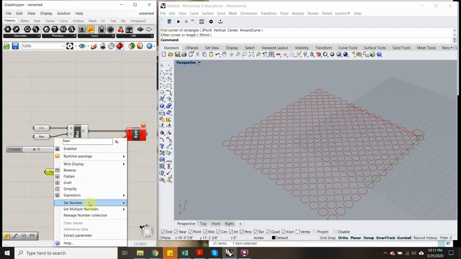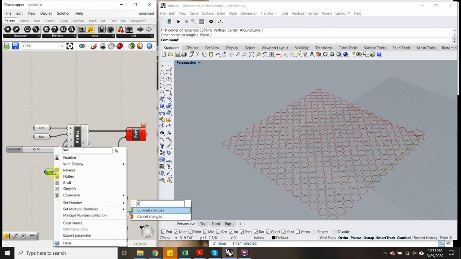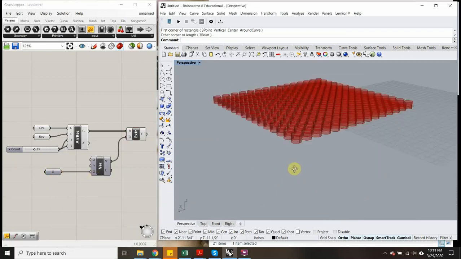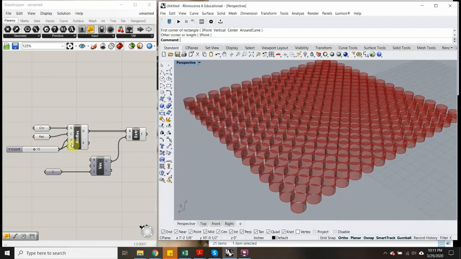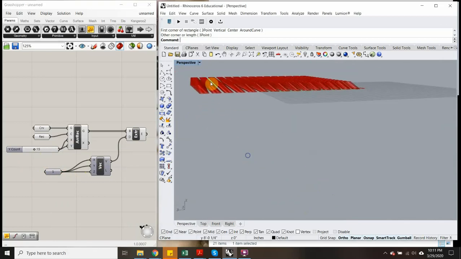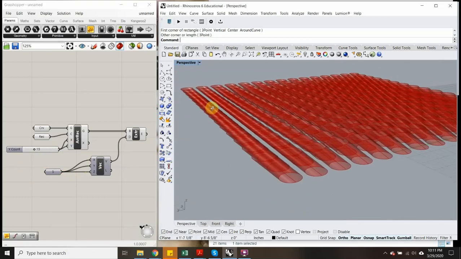Set number, and if I made this like 5, commit changes. The other thing I like to do is change the name up here from number to 5 so I remember what I put in here. If I were to plug that into my Z direction, I can see they've all extruded 5. They've all extruded evenly. If I were to do that in all 3 directions, it's going to extrude out that way.